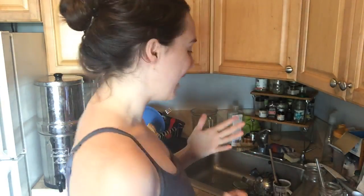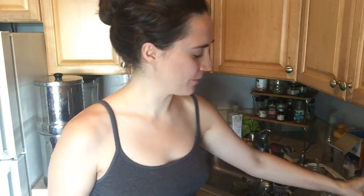You can make a big pot of it and have it for a while. I tend to eat all soup in one serving. So even when I make a big pot of several cups or quarts of soup, I'll pretty much finish that the day that I make it because I love it so much. I'm just one of those people, I go through soup really fast.